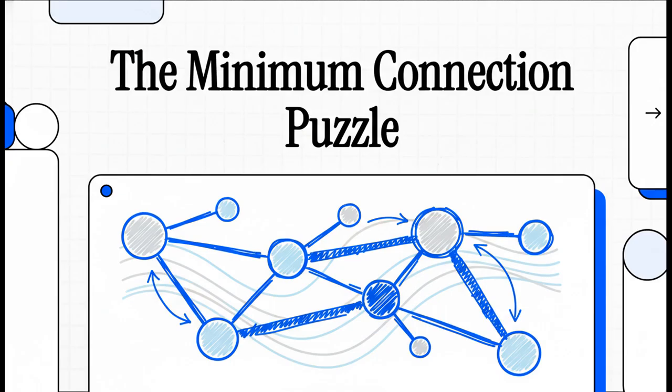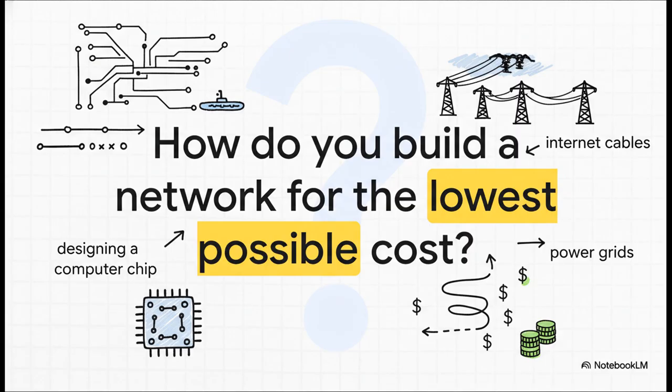It's at the heart of everything from network design and logistics to the tiny chips inside your phone. And the puzzle is this: how do you connect everything together for the absolute lowest cost possible? Yeah, that's really the core question, isn't it? I mean, think about it. If you're laying down internet cables, or planning out a massive power grid, or even designing a complex computer chip, you're always up against this same exact problem. How do you link up every single point without wasting a single dime?